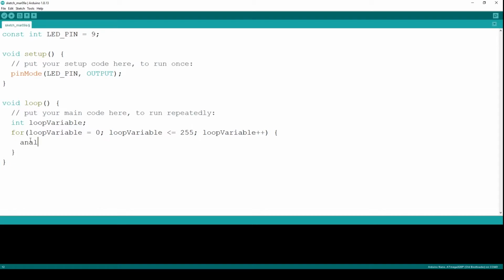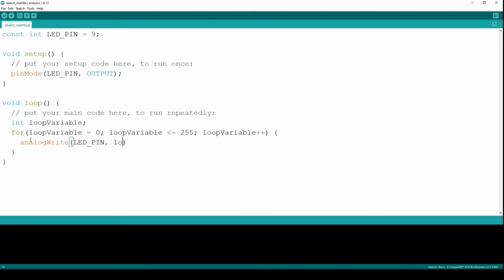What we want to do is write on the digital pin using an analog value. So we are going to use analogWrite, and where do we want to write it? We want to write it on the LED pin. And what is the value that we want to write?